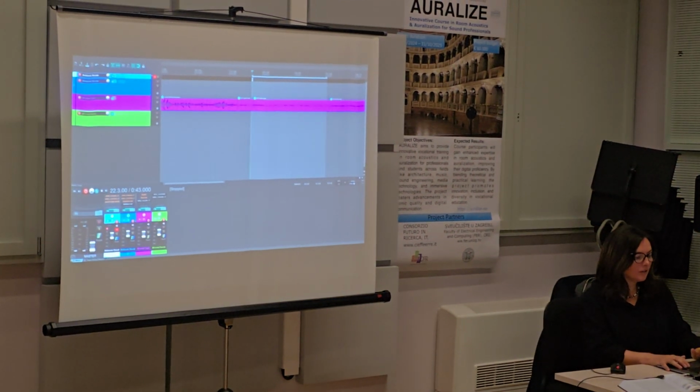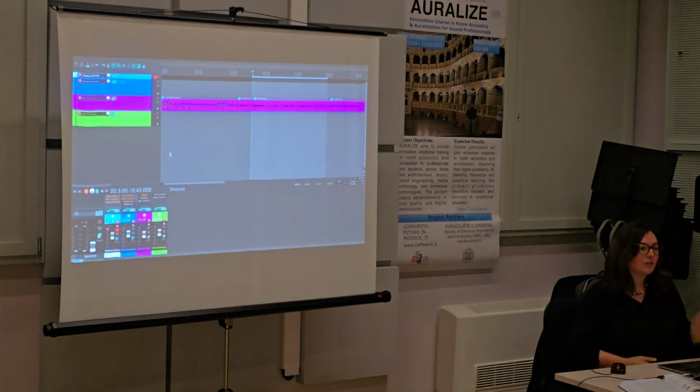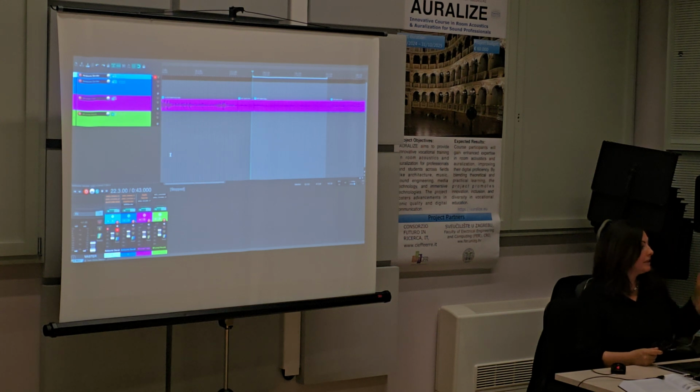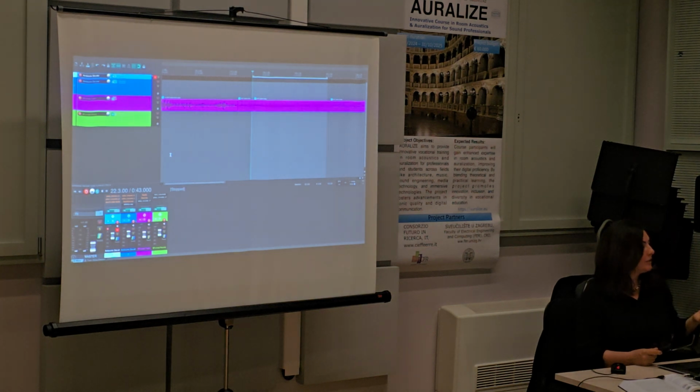A little tour of Reaper, which I like a lot because Reaper allows you, on a single track, to use up to 128 channels. So you can do, what is that, 7th order? No, 5th order. Or the Eigen mic has how many, 64 channels. So you can bring in a recording from the Eigen mic as one single clip. So it makes it very easy to work with.